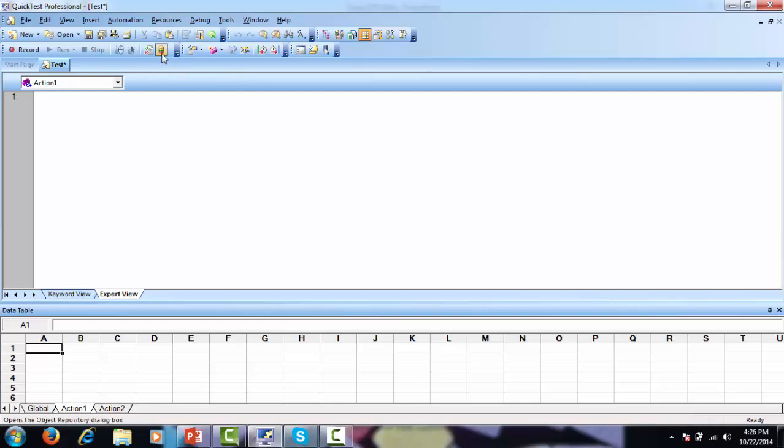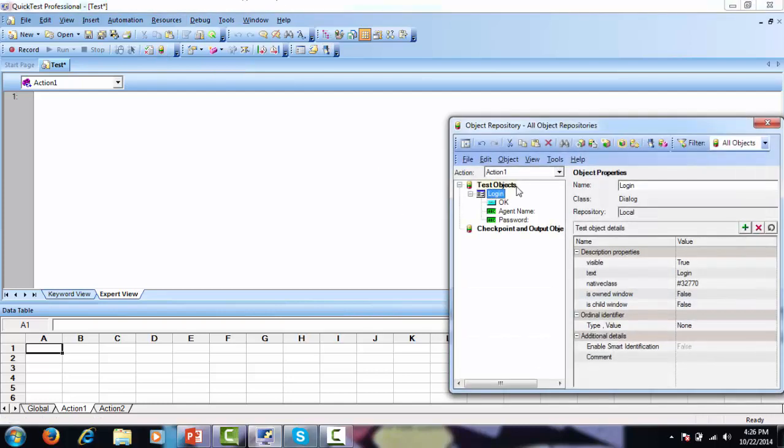You can see here this cylindrical icon. This icon is called object repository. Whenever we need to open it, we need to click this icon. I'll click. Here you can see I have already added some objects in the object repository, and a hierarchical list of those items has been listed here. I'll explain from the starting. I am going to delete these things.